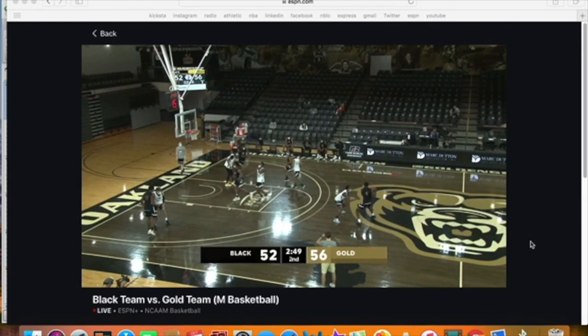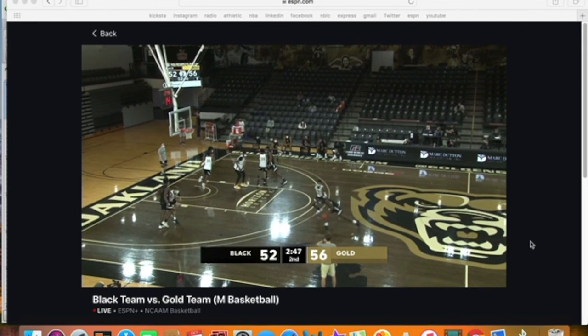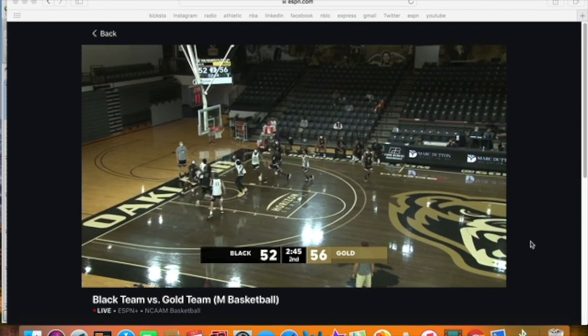All right, we're looking at a defensive clip here. This drives me nuts. Why is this player here so glued to his man away from the ball? Take a step in, okay? Because now, look, now you're in the gaps defensively. Look at this player. What is he doing? Now when this player drives, you're not in the gaps. Like, you're just not. And now this player's able to get to the rim for two.